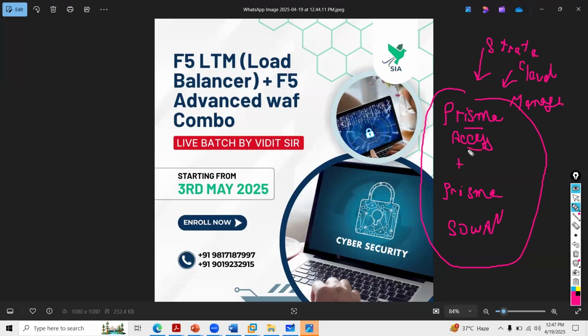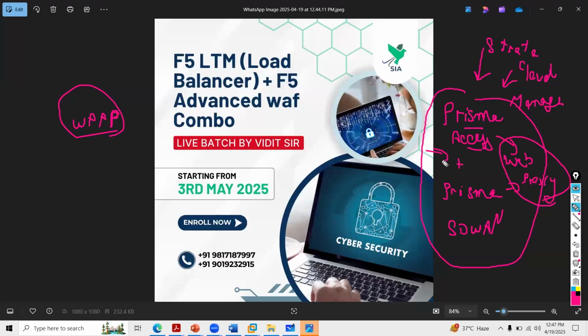It's a cloud-based service. Like in F5 they have an app, in Zscaler they have ZIA, ZPA, ZTNA. The same concept they've introduced in Prisma. It has a firewall solution, a zero trust solution, DLP, plus malware analysis and a web proxy solution, like Zscaler's forward proxy. F5 is a reverse proxy, Prisma is your forward proxy.